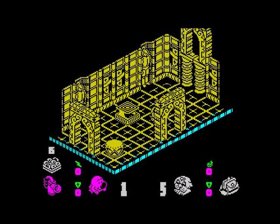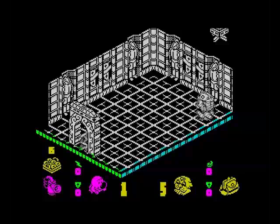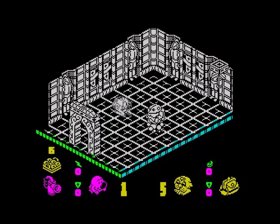So if you go out and come back in, it resets the room. Obviously I've already picked out the bag, so I don't have to worry about that. Right, that's in position. So now what I have to do is pick this up. Now I'll be able to get out. Push and jump. There we go. Shit. Oh, fuck off!